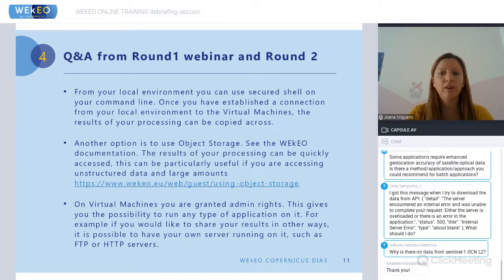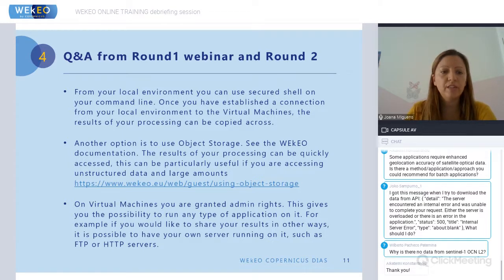So you can provide your own services. You have your own portal for your own users, and there you can transfer the data as you wish, as you have admin rights. With admin rights, you can install different types of servers, FTP, HTTP servers. So there are actually numerous possibilities.